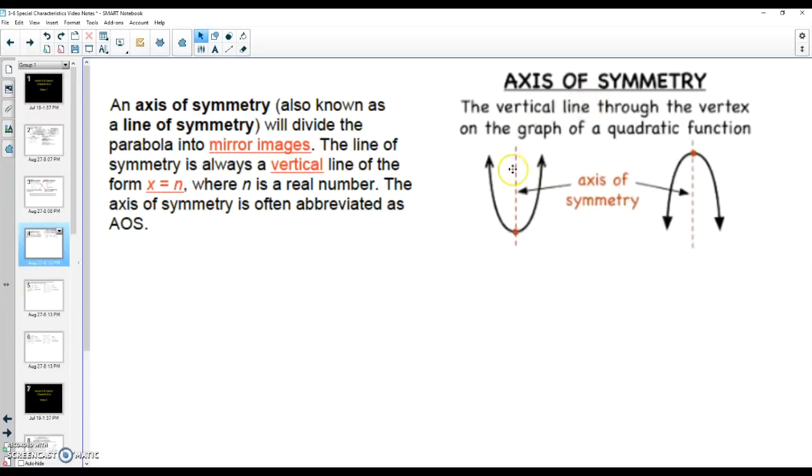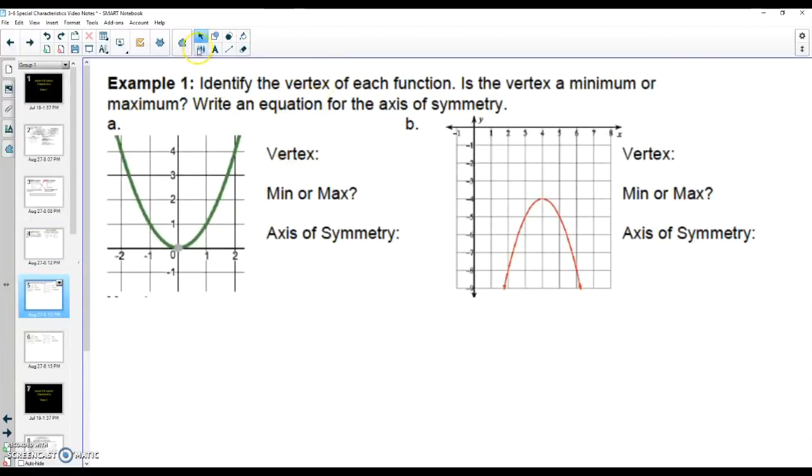And we have our illustration over here to the right. We can see a quadratic, one that opens up, one that opens down. They both have the axis of symmetry that goes right through the middle, and it's going to cut right through the vertex. So you're actually going to see that when you give the vertexes as ordered pairs, the x value will also be what you're going to plug into your equation for the axis of symmetry. It will be x equals whatever that x value is. And that's true for both ones that open up and that open down. So let's go ahead and look at some examples.